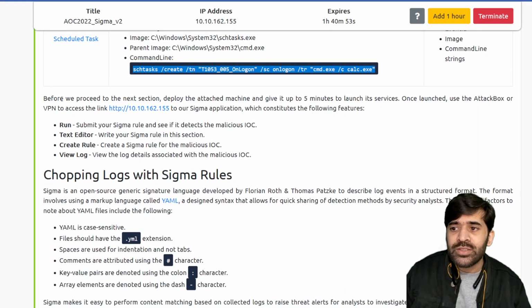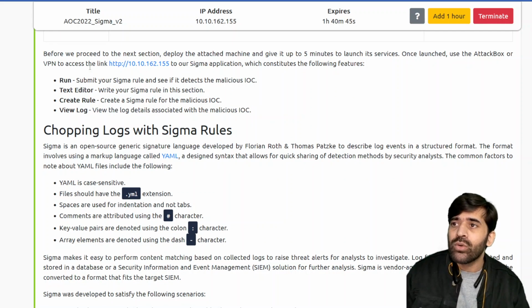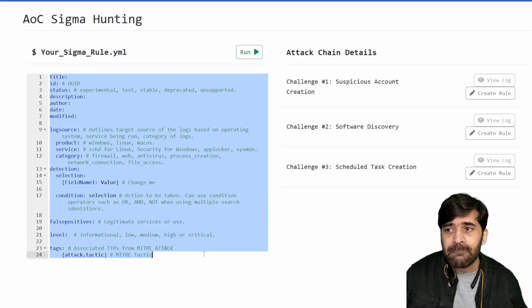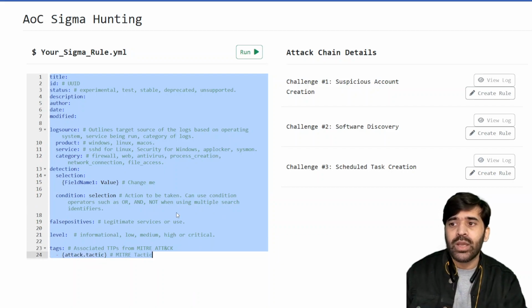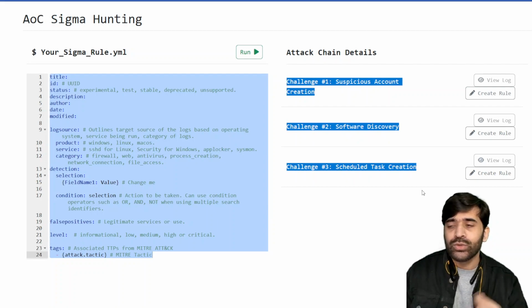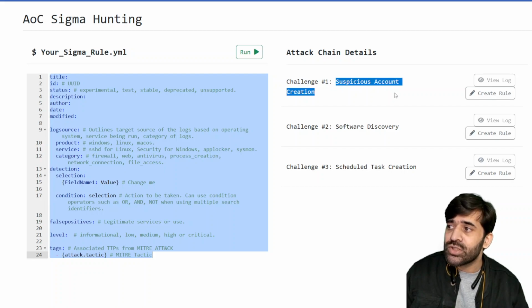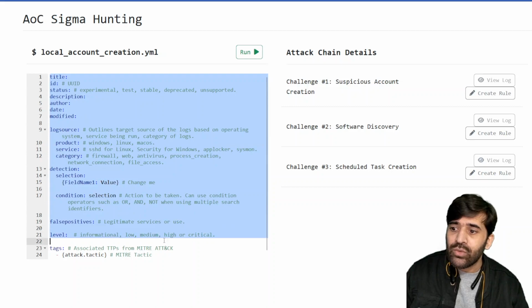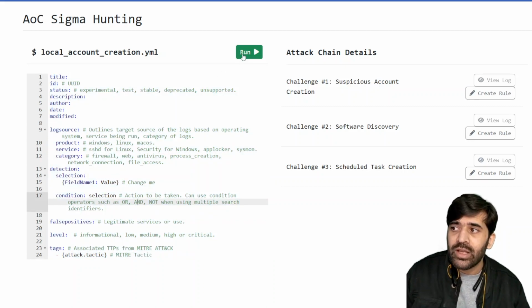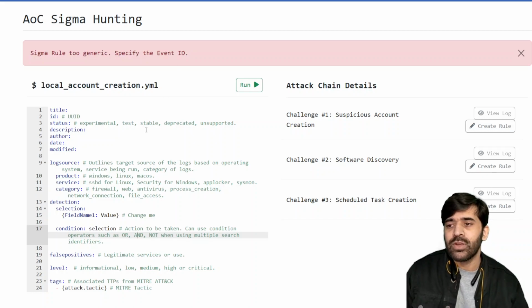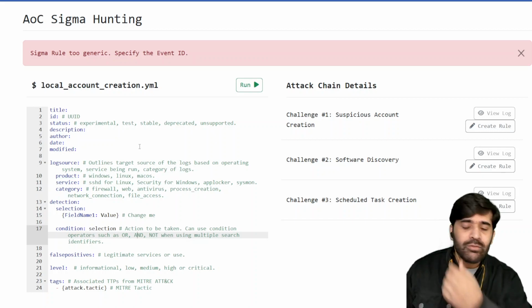Okay, so now it's time for practical work. If you have started the lab, let me give you an overview of how we are going to use the lab. So this is the lab, and it has a text editor, and this is a Sigma rule template where we will be editing our Sigma rules, and these are the attack chain details that we need to create rules on, right? So we need to create an activity for suspicious account creation, and what we are going to do is we will click here, and then we will create a rule, and once we create a rule, we can check that by clicking here, and it will say if we have made certain mistakes, so it will highlight over here, and if we have written a correct rule, it will show us a flag.